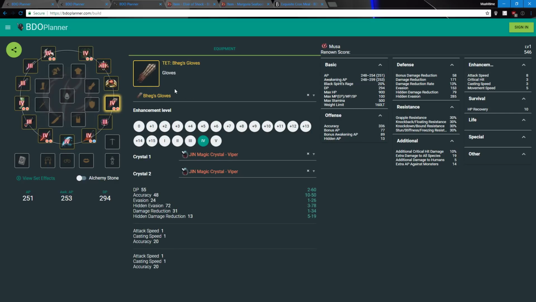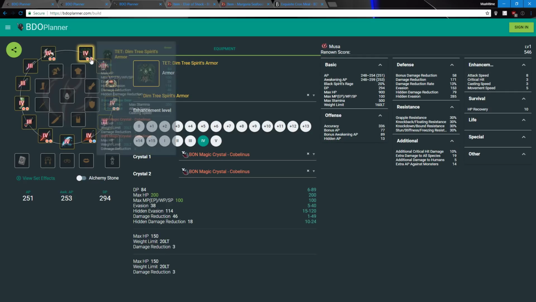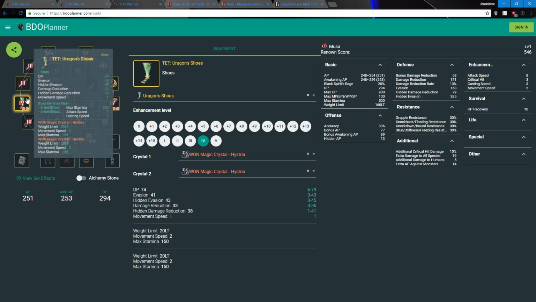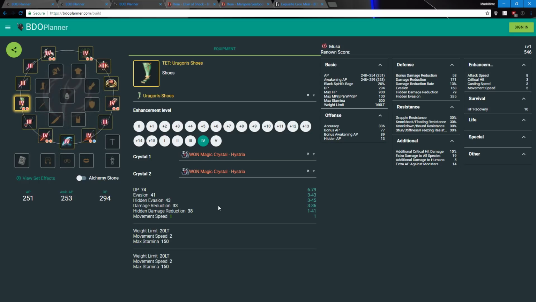So for crystals, you go for Jinn Vipers. They give 1 attack speed and 20 accuracy. That's the main thing that you're getting them for, the accuracy. For the armor, you get the Bon Carmae. These give 150 HP, 20 weight limit, and free damage reduction. They're the best in slot gems as of right now. For Helm, you want to get the Bon Harpiers. They give 75 HP, 5 recovery, and 12 evasion. Really nice, pretty simple. For your boots, you want to get 2 Hysterias. They give you weight limit, 2 move speed, and 150 stamina each. So, it's pretty nice.